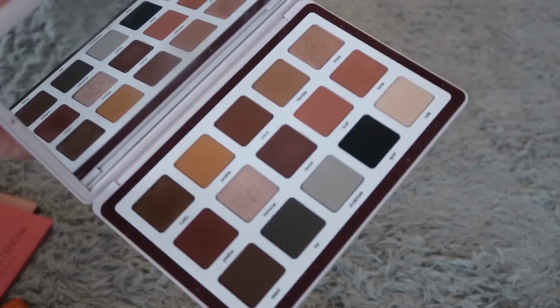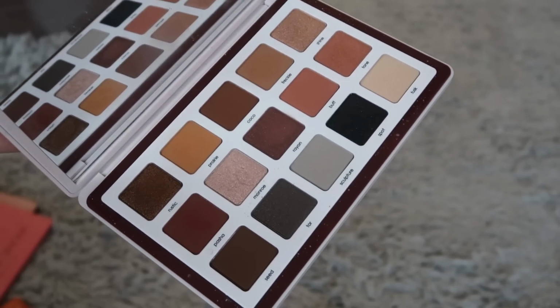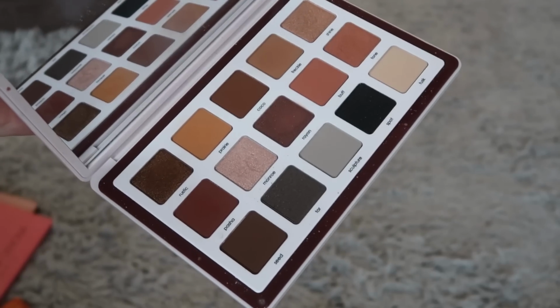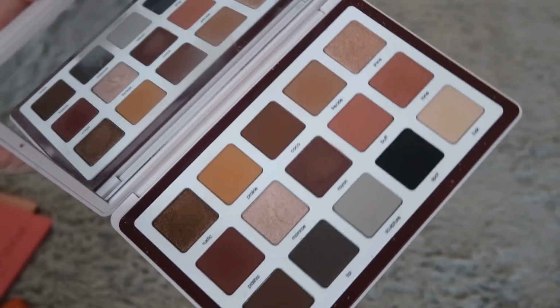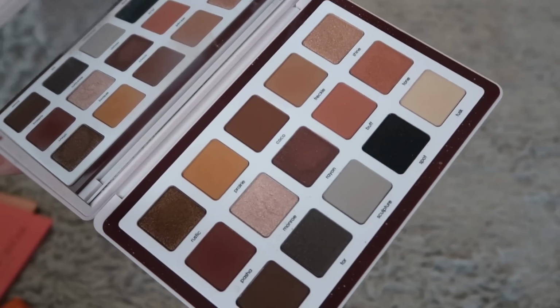This is another one that I saved up some Sephora gift cards and bought because it was the $129. The midi palettes that I've been showing are $69, I believe it went from $65 to $69. This one was in the $130 range. I think I'm going to do it. I'm going to declutter it. I don't reach for this one as much as I thought that I was going to.